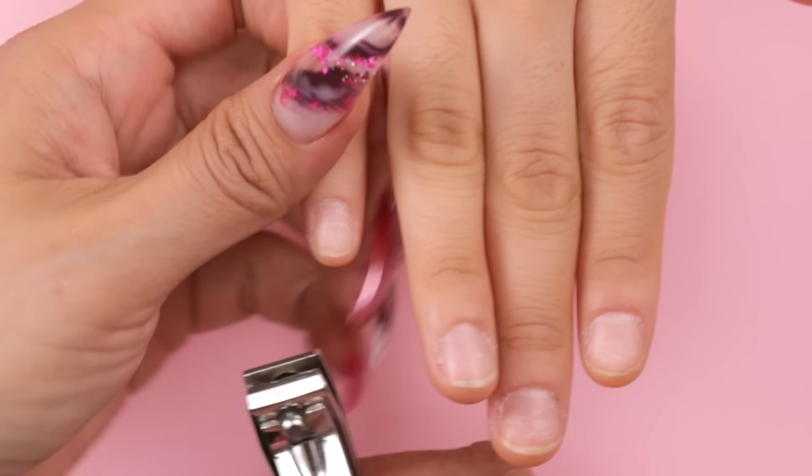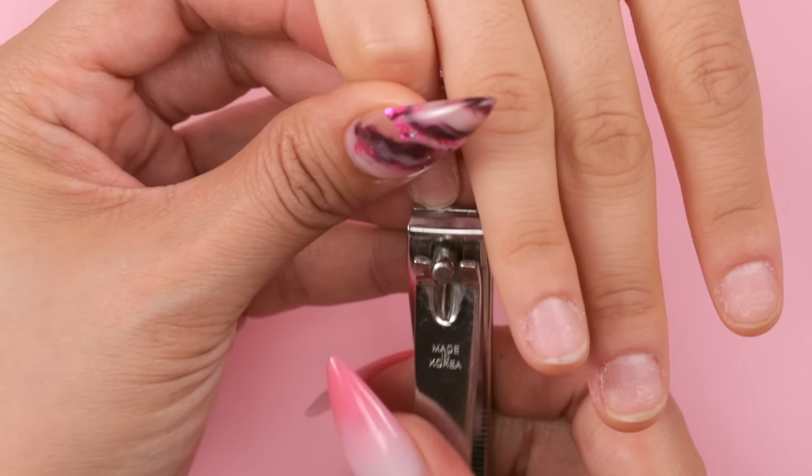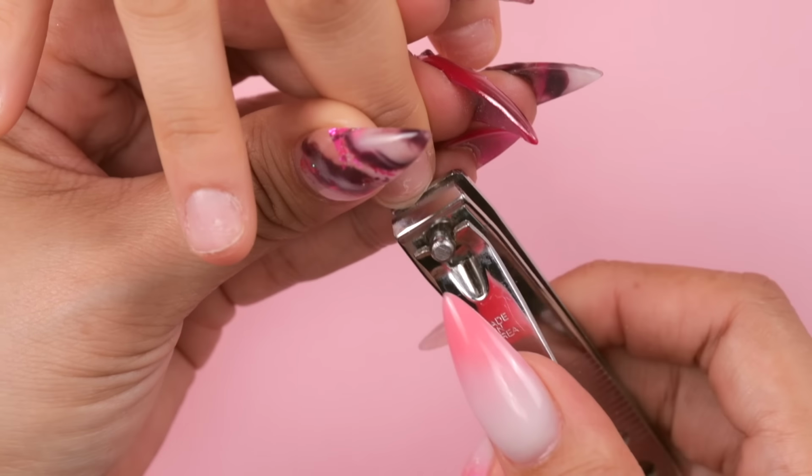Okay, so now that we're good to go, I'm going to cut her nails. If your client's nails are short, you don't have to do this step, but her nails were getting a bit too long for her preference, so I went ahead and cut them for her desired length.